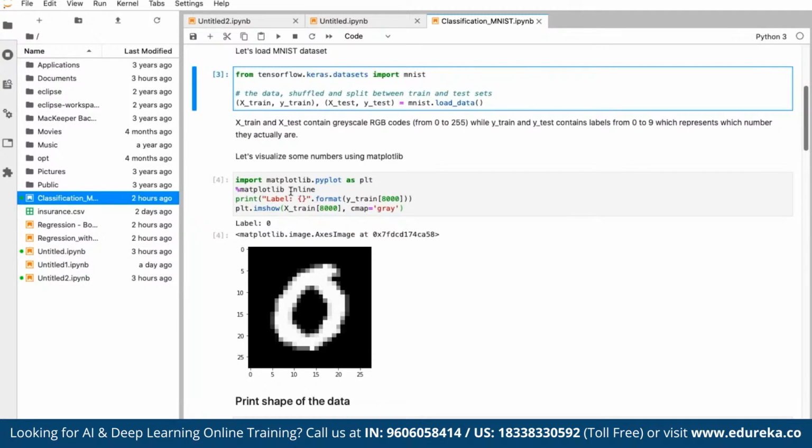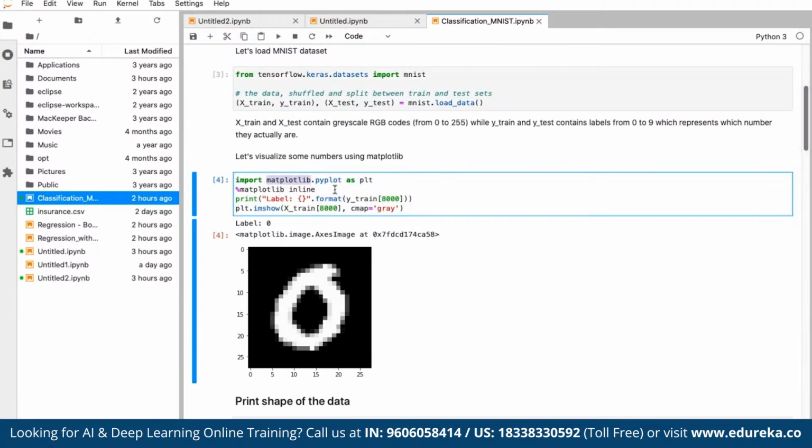Then we have to visualize the data. As I mentioned in this session as well, there is a library called matplotlib, and matplotlib.pyplot is the library we are using here to visualize the data. If you do not use matplotlib, you will not be able to see this particular image. Then we are just printing. Whatever you see here, the image at this particular grayscale number they have given, is coming from the print command. And then plt.imshow of x train, with grayscale. We want the gray mode here, which is a black and white combination. That is how we are giving cmap as gray. So this is the image you can see, which we have defined for number 8,000.